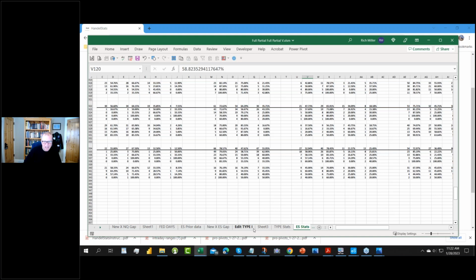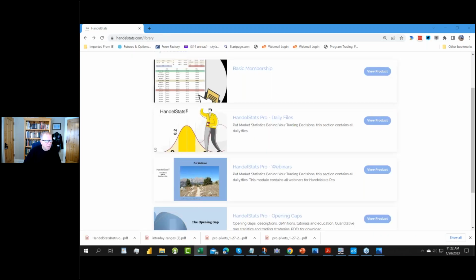type stats. I actually look at the openings, and instead of just opening up or down, I actually have 22 different types of openings. 11 of them are up type openings, and 11 of them are down type openings, and I have stats on all of them. And some of them don't happen very often, so they're rare, but some of them, when they do happen, they work 100% of the time. And I'm constantly on the prowl for looking for trades like that.